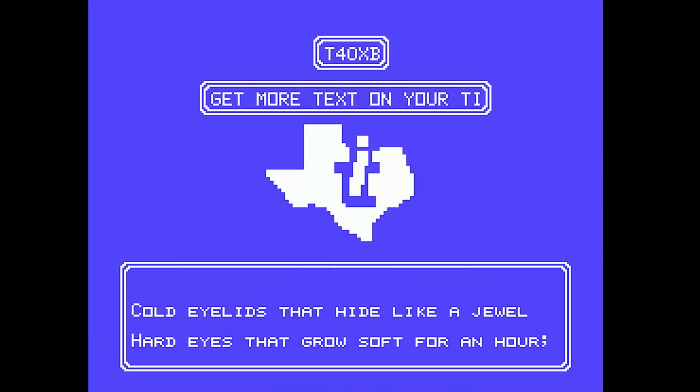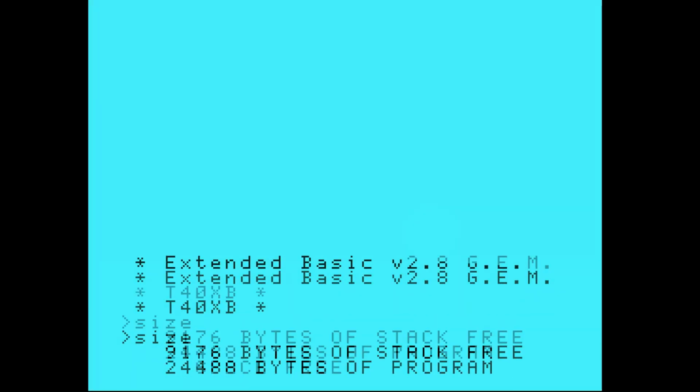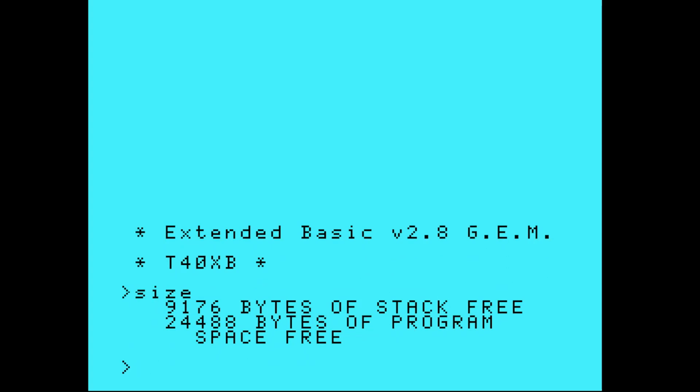And you can do that in part thanks to one of the other big benefits of text mode. It's the most memory-efficient video mode on the TI-99. So there's more than enough memory to store all the data your 40-column screen uses, and all the data your regular 32-column screen uses, in the same 16K of VDP RAM, while still leaving lots of space for your program to work in, with your stack space being just a bit less than what it would be under plain old XB.